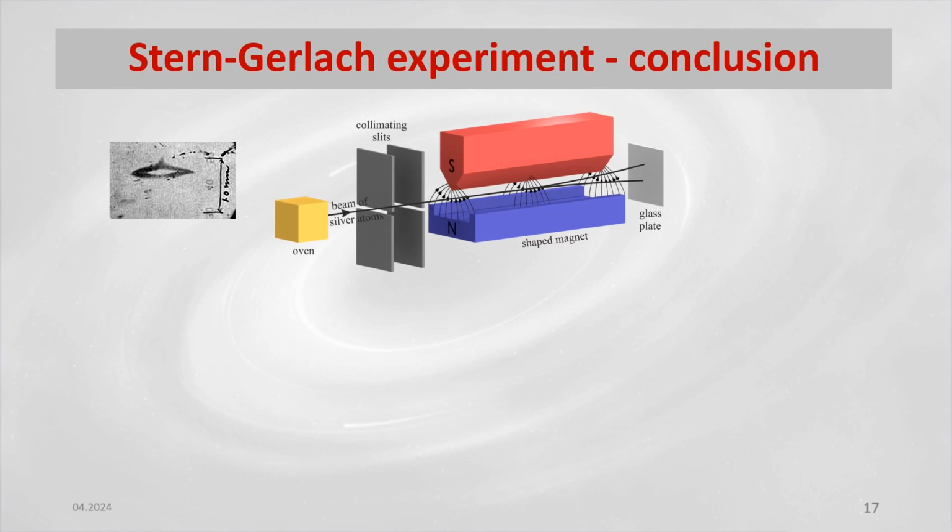The large atomic mass of silver atoms also played an important role in the experiment, because the weaker magnetic field of the magnet was not able to rotate the magnetic moment vector of the entire atom in a parallel direction with the direction of the magnetic field vector. With less massive atoms, the fission effect is less pronounced. Similar experiments with the same result were carried out with atoms of silver, gold, lithium, sodium, potassium, and later hydrogen. Even in the case of these elements, two discrete traces were observed distributed around the xy plane.